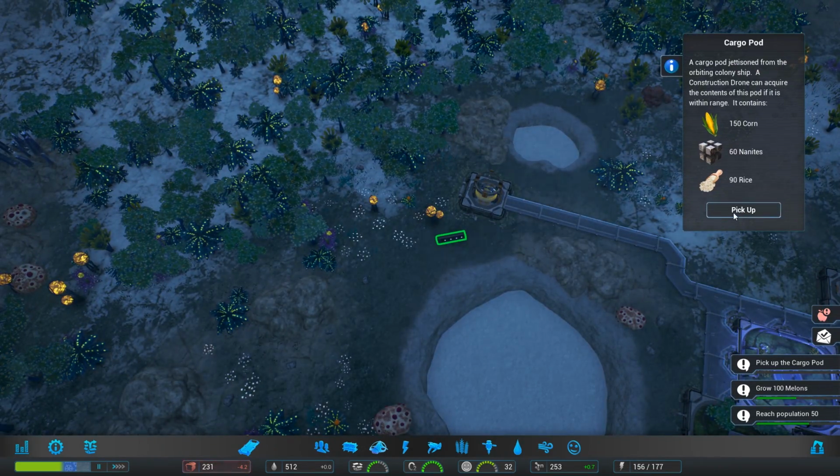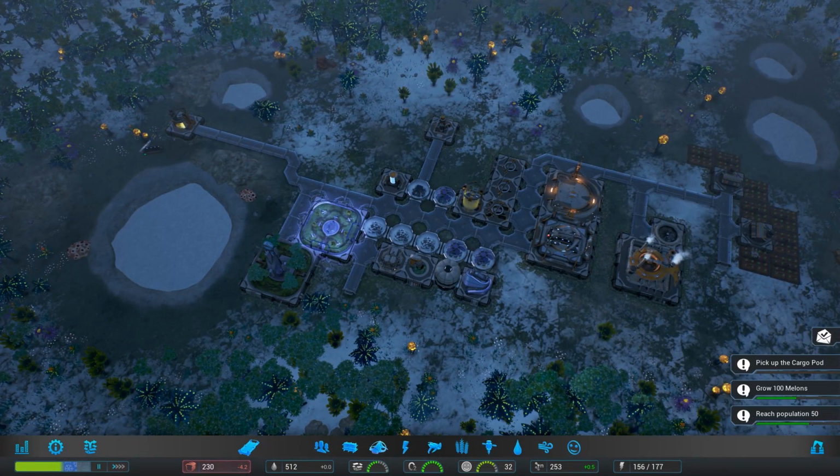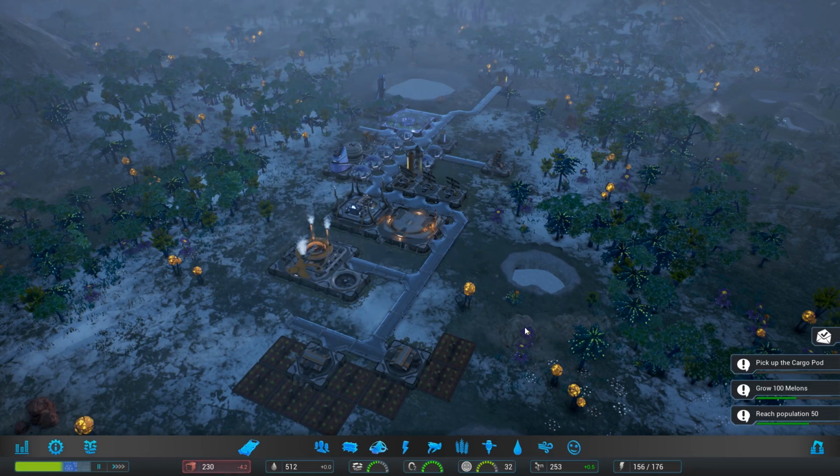Alright, cool. It's got food in it, so it's going to be good. It's got 90 rice and 150 corn. It's all good stuff. Rice and corn. That's right.